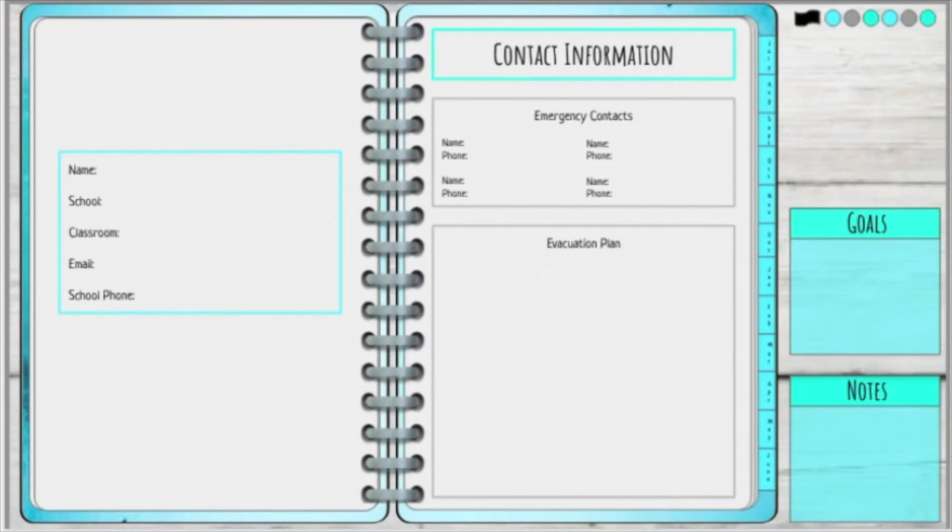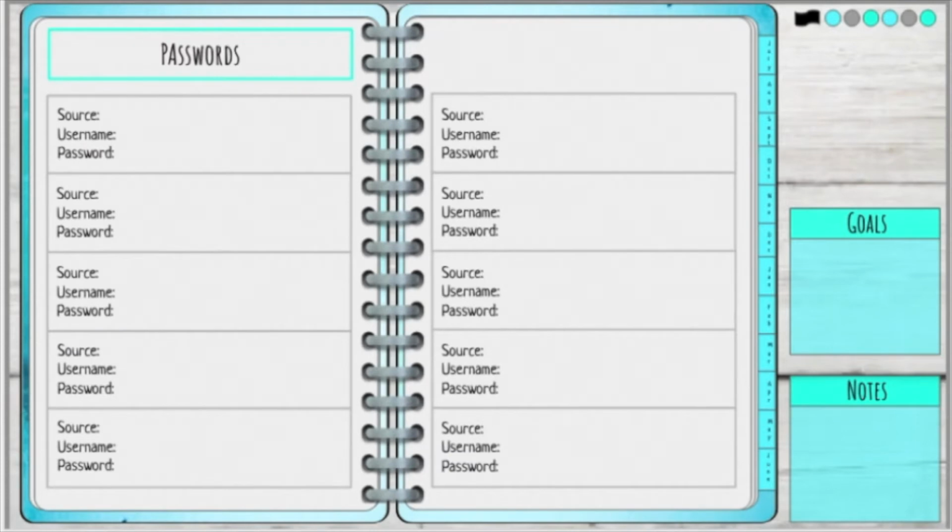All right, and after that are passwords. Now, if you're anything like me, you have difficulty remembering your passwords. I don't necessarily like to save them onto whatever computer I'm using because I like to keep them secure. So here's a place where you can keep all your passwords: the place that it's used for, the username, and the password, so that you will never lose track of a password again. Trust me, it will be very helpful to have one place to keep all of those passwords and usernames and not forget what they're for, especially in this digital age where we're using so many things.